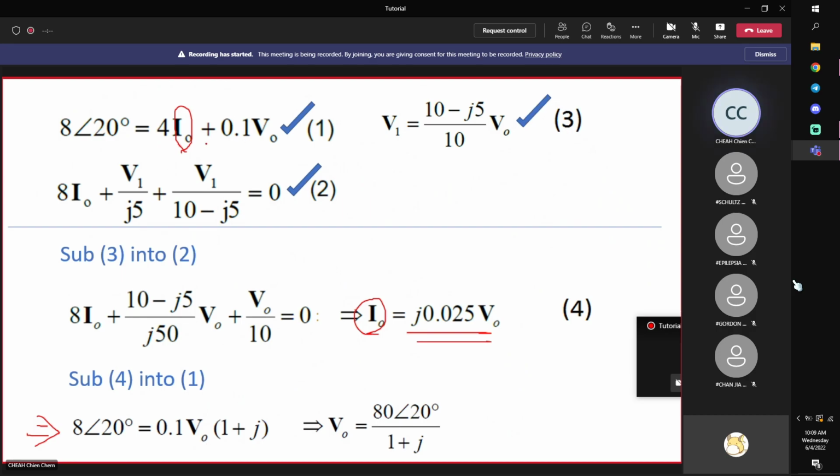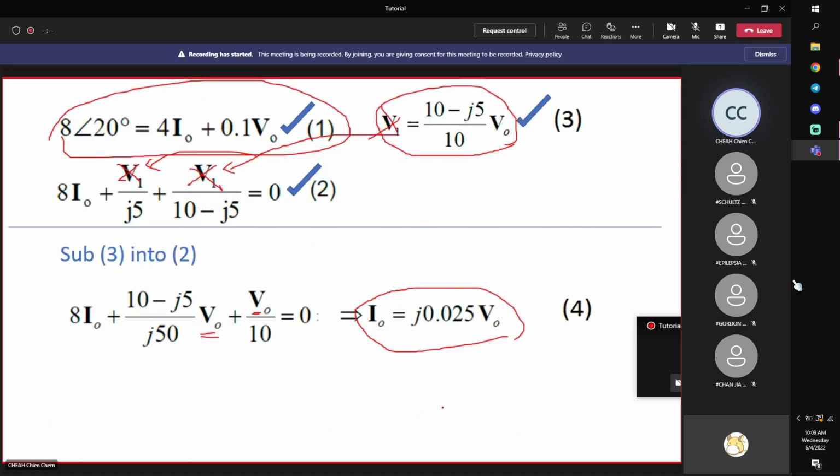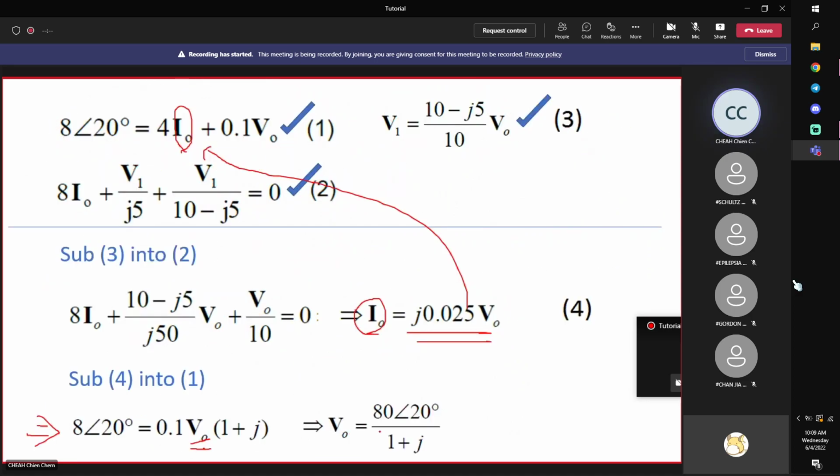After adding up the corresponding coefficients of V0, we get these equations, and using algebraic manipulation, we get V0. So the idea is that I substitute I0 in terms of V0, so that equation 1 has only V0. If there's only one variable, then you can start using algebraic manipulation to find V0. So this is my V0. So far everything is the same as the previous tutorial on circuit analysis: find V0.